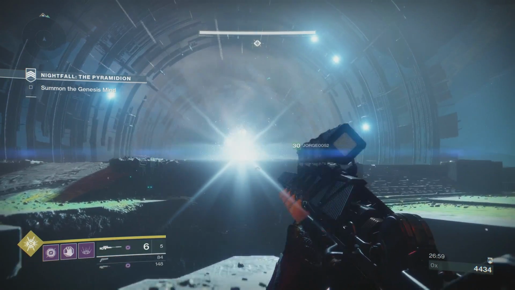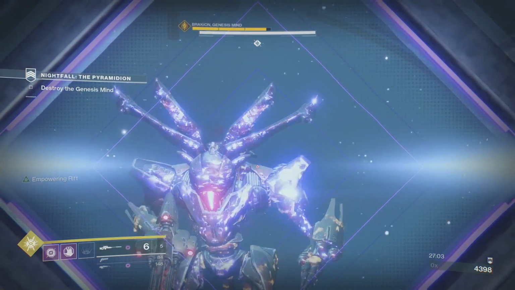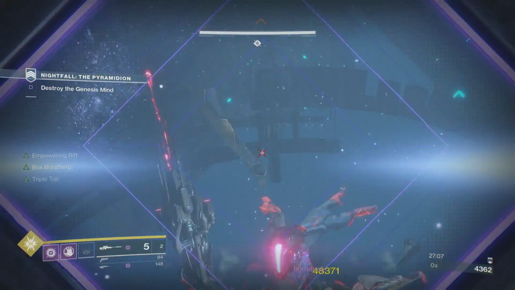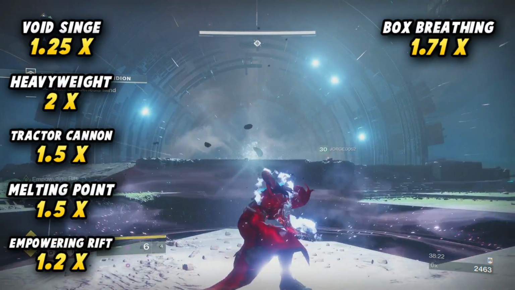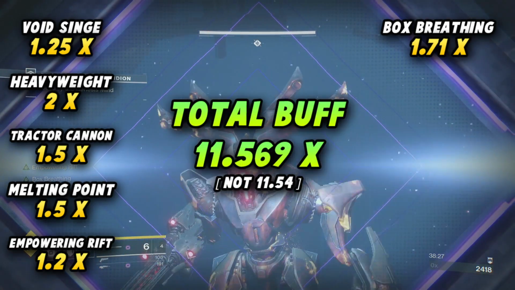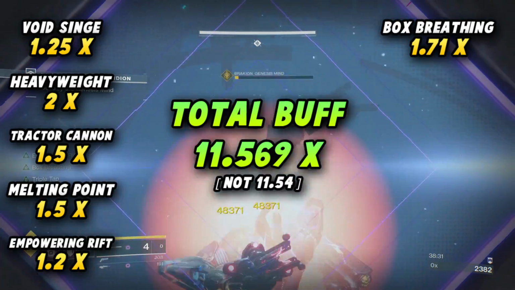EP Sniper itself. With every single previous buff I just mentioned combined, we get a total of 48,371 damage per shot, meaning Box Breathing on the EP Sniper is roughly a 1.71 times damage buff. Multiplying all of these buffs together brings us roughly to an 11.54 times total damage buff. It's a tiny bit higher if you want to go to a farther decimal place.